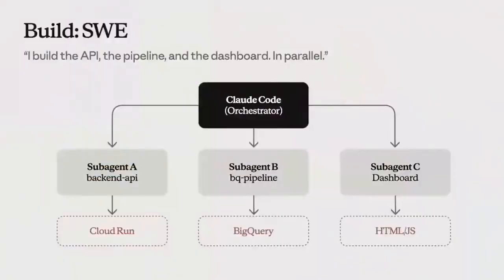So once you get Claude Code enabled with the MCP server of the documentation and the skills that I just mentioned, you can just directly implement the architecture that I was showing you before, and you can do this in parallel. Another component that you can use in Claude Code is sub-agents. As you can see here, we are going to spin up 3 different sub-agents, one for the API, one for the ingestion pipeline, and the other one for the dashboard.